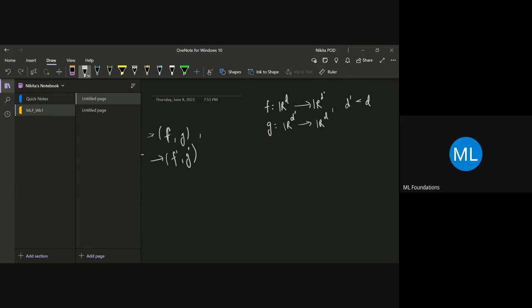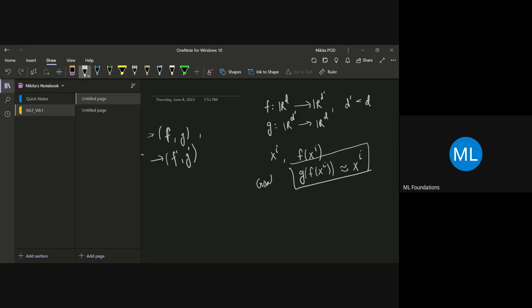What we would expect is that if we have a data set xi, and I reduce the dimension using the encoder function, I will get f of xi. Now if I want to get back the data, I would want it to be the same as xi. So I will do g of f of xi, and I want this to give me a value approximately equal to xi. So this is my goal.